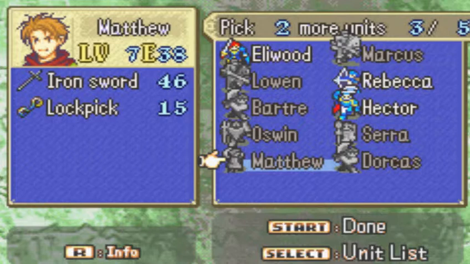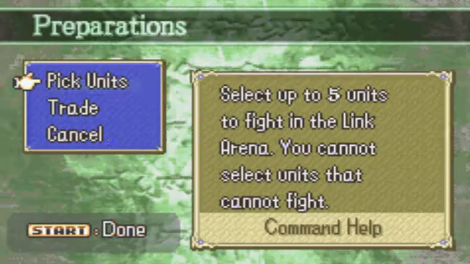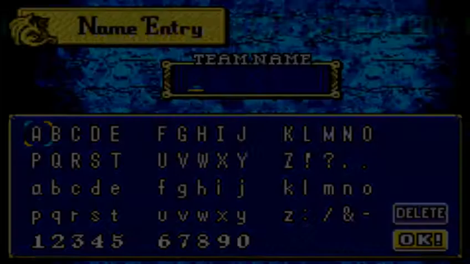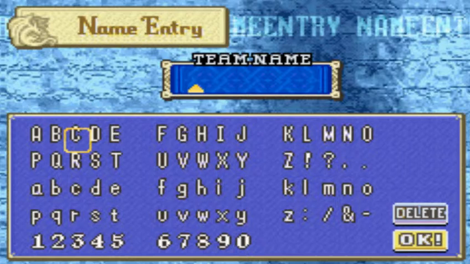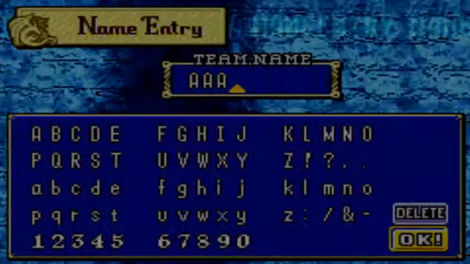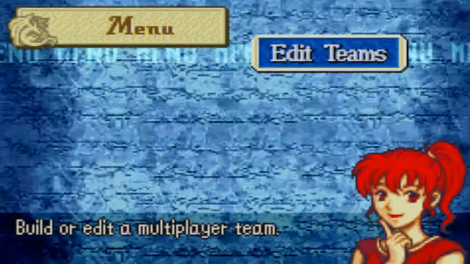Cause, why not? I just have to. So we're done. So this is gonna be our team. Alright, what should our team name be? Alright, we're gonna call it the AAA team. I like the sound of that. Boom! Alright, practice. 14.